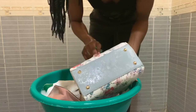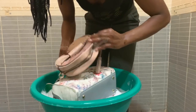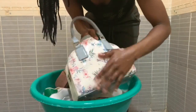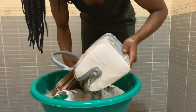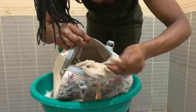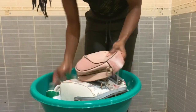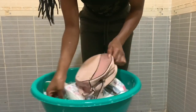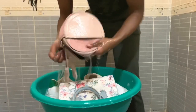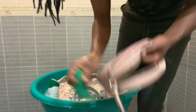I'm not leaving this to soak in water because it's kind of delicate, unlike this one. The material on this one is strong, so it can take the water. That's why I want it to soak, because I have to wash the under cloth or something. Yeah, that's why I'm letting that soak. If you can tell, it has some velvety part, and this is the leather part, so this needs to be washed.